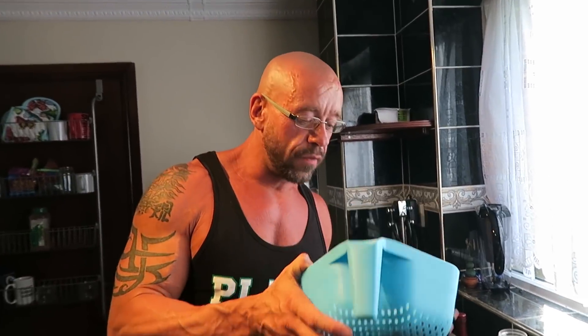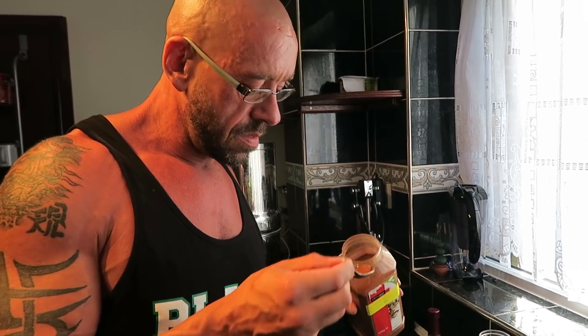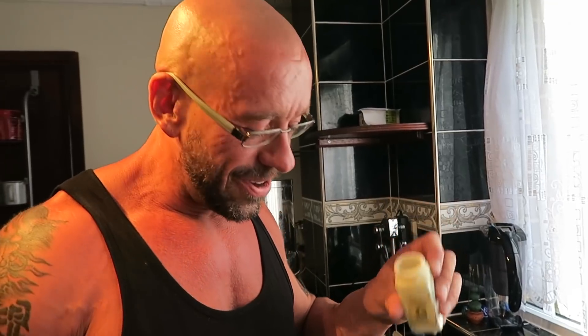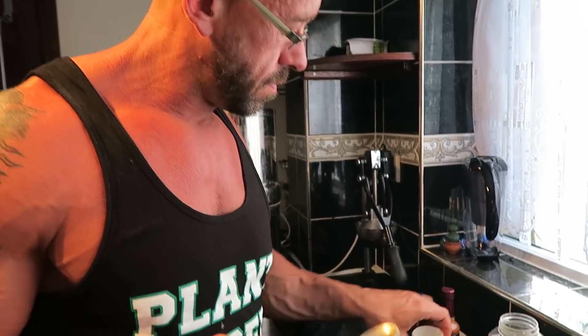I've got a can's worth of kidney beans and a little water to loosen. Chilli powder — about a third of a teaspoon, you're not cooking it. Ground cumin — a teaspoon. Ground coriander — half a teaspoon. Smoked paprika — about half a teaspoon. Oregano — a teaspoon. Garlic powder — about half a teaspoon. Black pepper — about a quarter teaspoon. Right — whiz it all together in the blender. Bring the blender and the plunger.